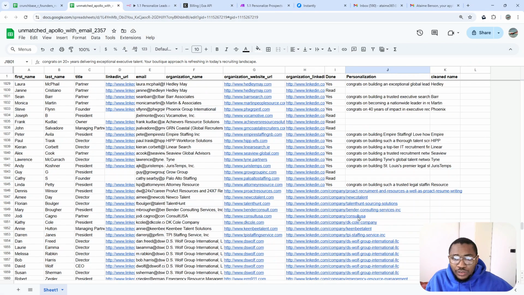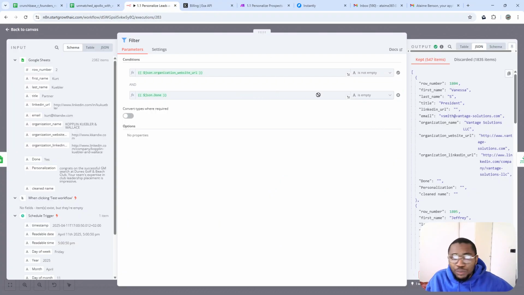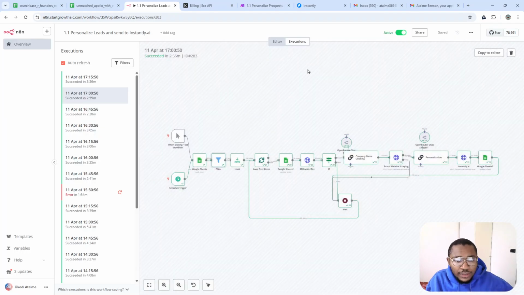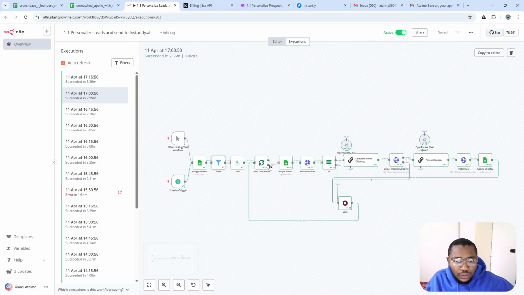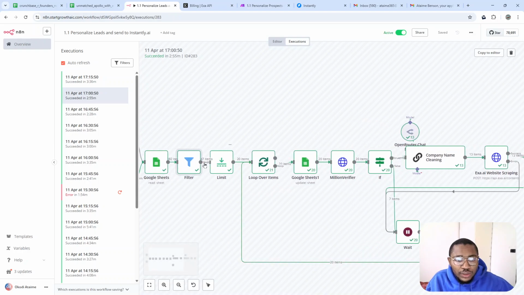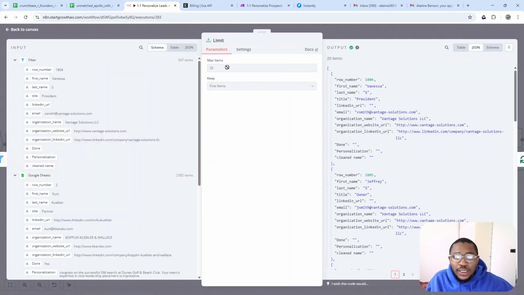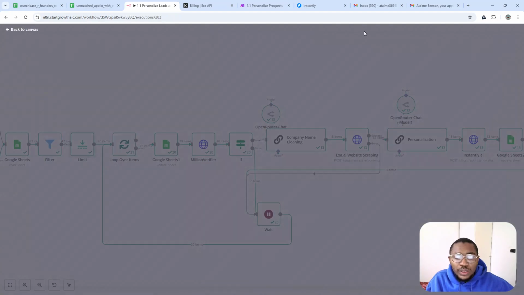That's the rest of this, about 547 that haven't been processed. That's the done is empty. So it grabs that. Then the next thing it does, sorry, let me expand this. So the next thing it does, after the filtering, is it limits it. We just want 20 items from it. So it only selects 20 items.